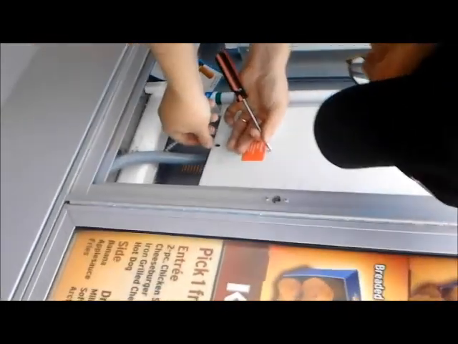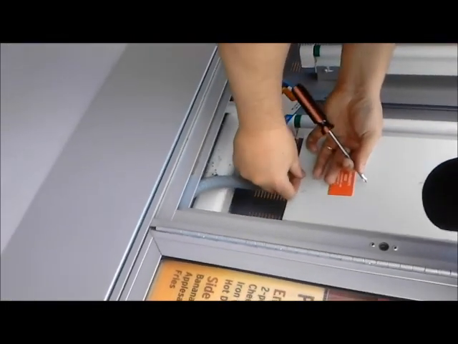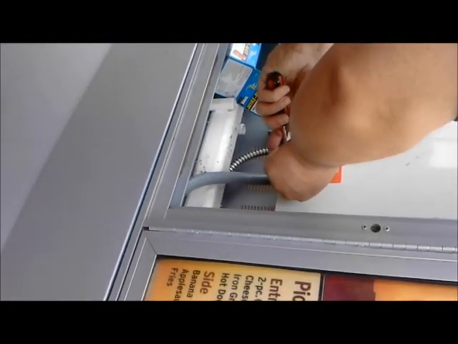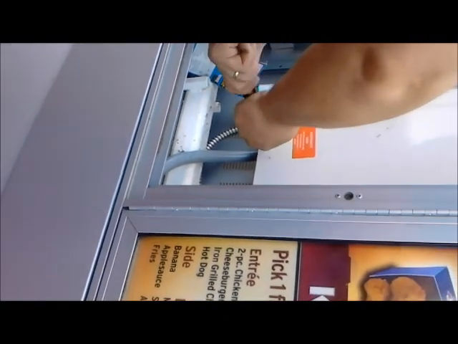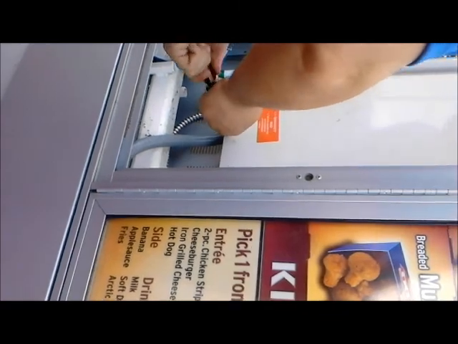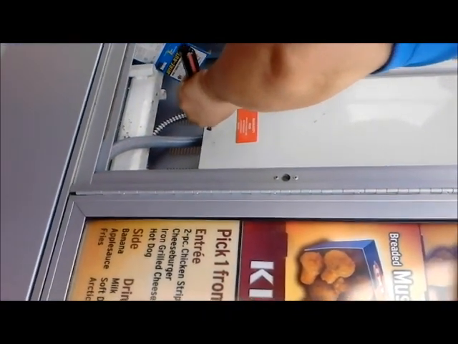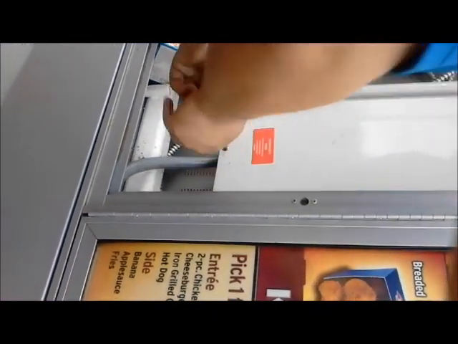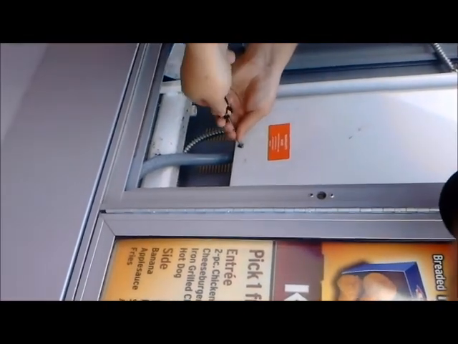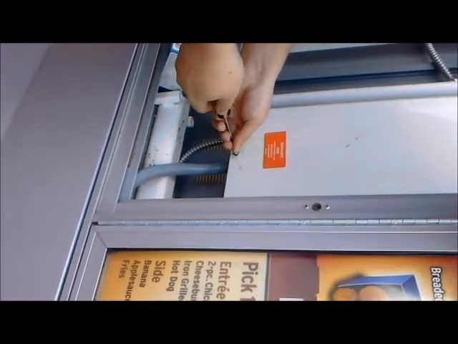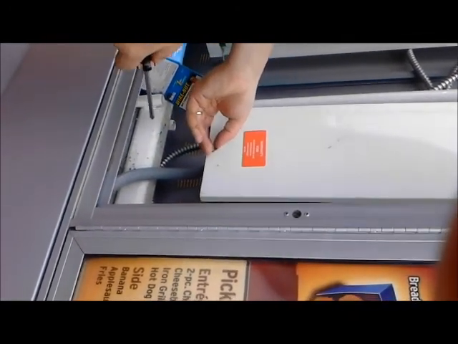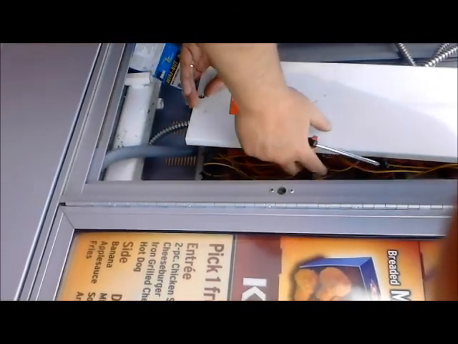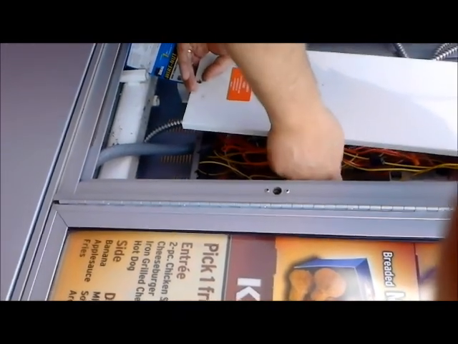Now, you don't have to super tighten this panel down. It's probably best not to super tighten it, because if you leave it a little bit loose, just enough to where the panel is on, that's probably sufficient, because you do want these ballasts to get at least a little ventilation, or a little more than what the air holes allow. I'm not going to leave the panel off, but you see they got ventilation holes in here.